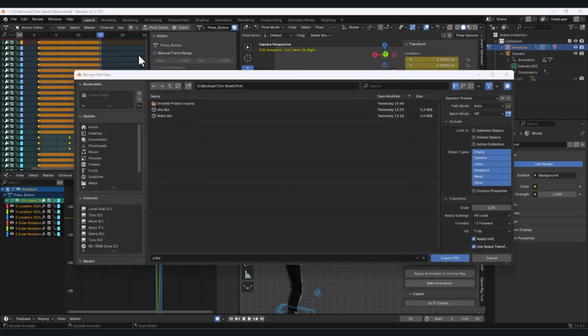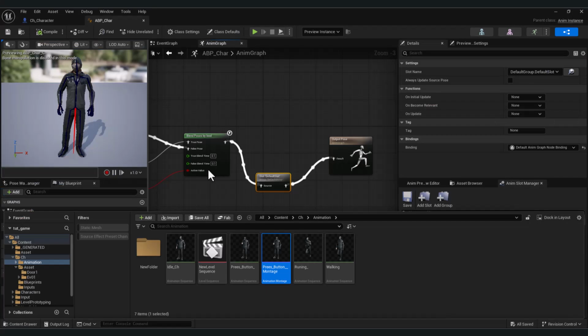Either method will make the interaction feel clearer and more natural.